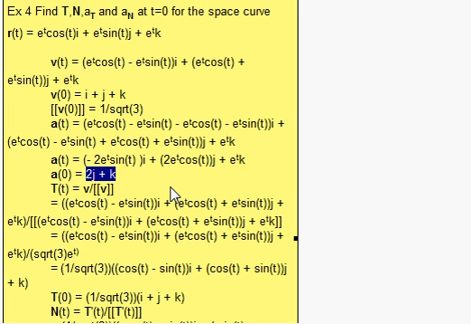And our unit tangent vector is the velocity vector divided by the length of the velocity vector. So the velocity vector, we have that up here, divided by its length. So that could be tricky. But the length we've already determined was, if you take the time to work through this, the length of this vector, we've got the square root of this squared. Well, what would that give us?